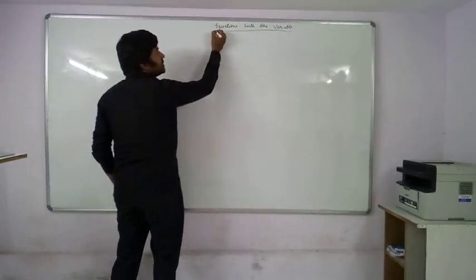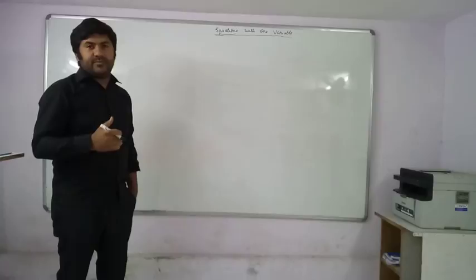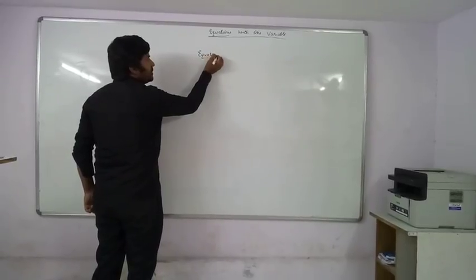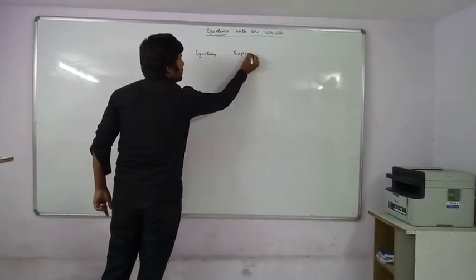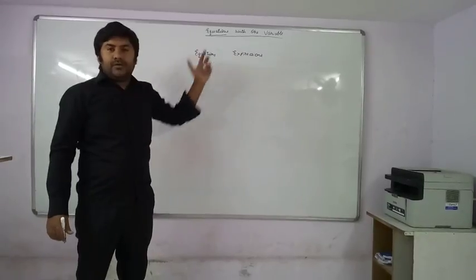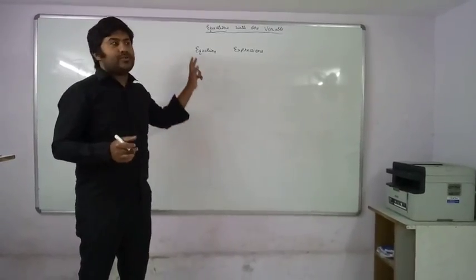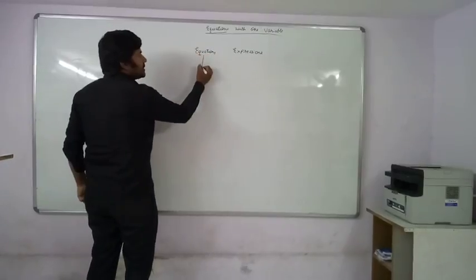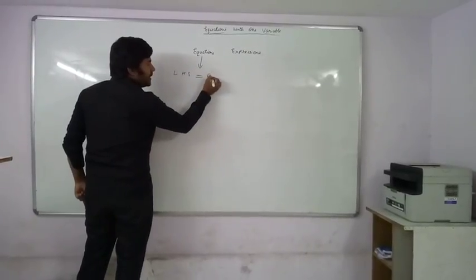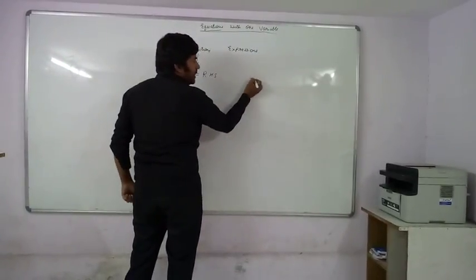Now, as we know that this part belongs to algebra, children have a confusion about what equations are and what expressions are. There is a big difference between equations and expressions. To understand it is very simple. You just need to concentrate on a few things. All equations contain an equal to sign. Around this equal to sign, there is a left hand side and a right hand side. Whereas in expressions, you don't have any equal to sign.